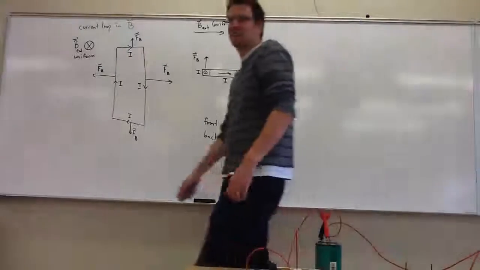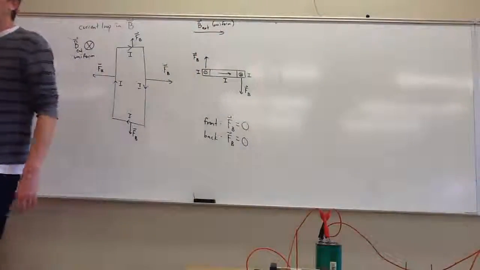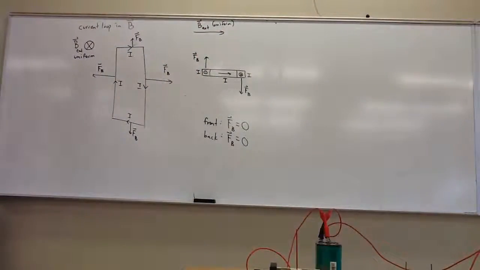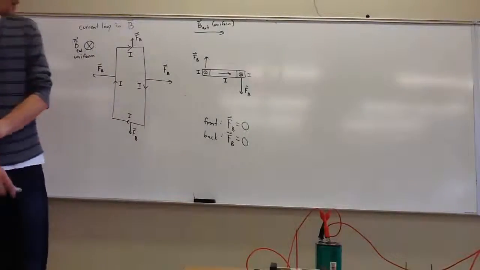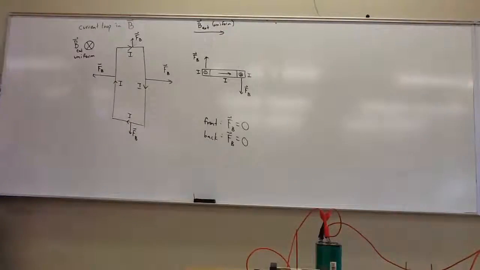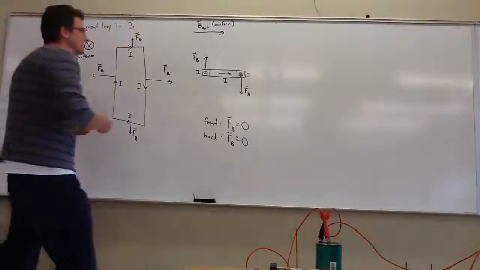So notice that I've conveniently put all the action in the plane of the page. There's nothing actually going on with the forces outside the plane of the page. Now if you look at this, is the net force 0? Yeah, it is 0, right? You have one up force and an equal and opposite downward force. The net force is 0. And yet, looking at that, is that loop just going to stay there? What's going to happen? It's going to rotate, that's right.